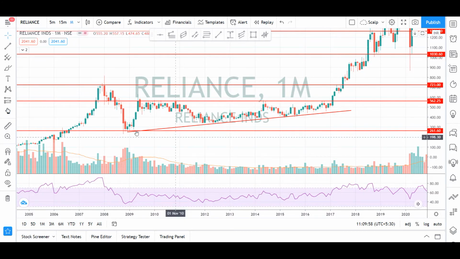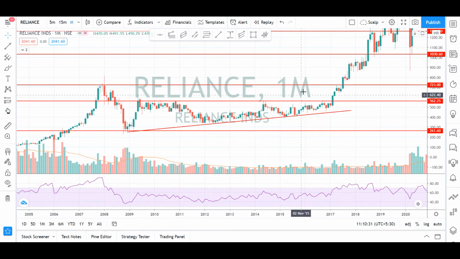But if I'm an investor buying at this particular level, at 255, I would have got at least this level, 577, which is money doubled. My target ideally should have been this. Though the stock has not moved for a few months, probably a few years, if it resulted in this level, as a long-term investor I could have booked my profit at these levels.